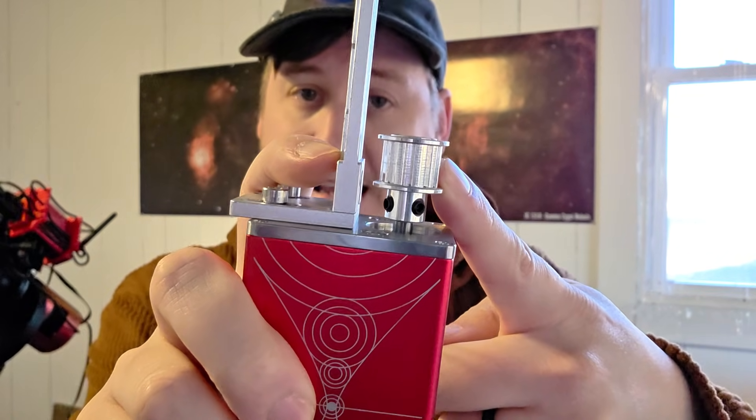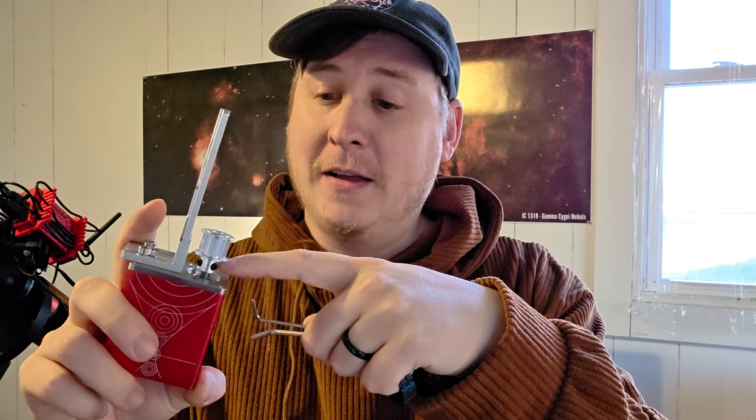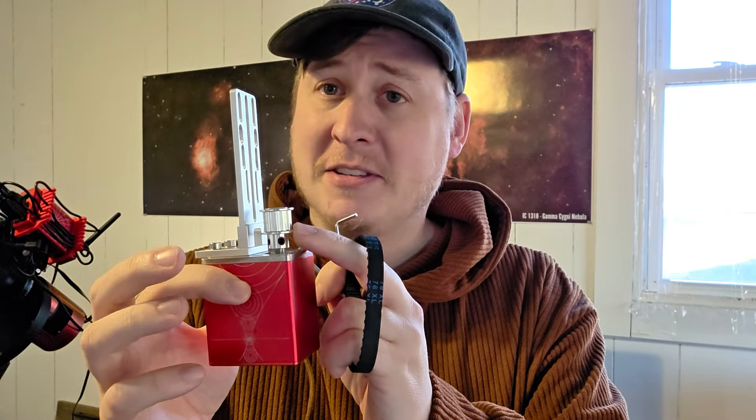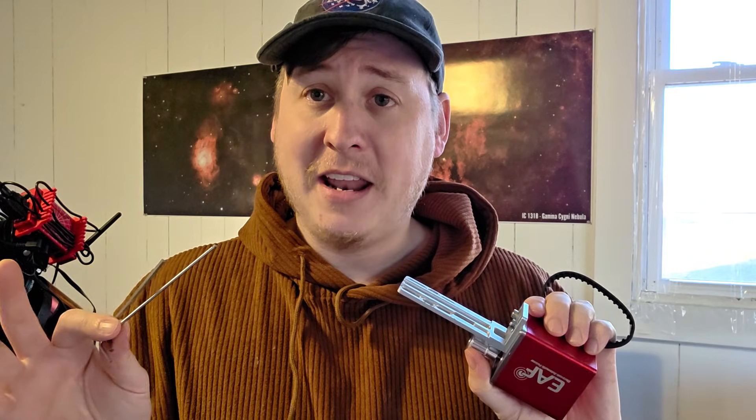You also need an adapter to go on to the front of your EAF. This is a pulley adapter that fits right over top of the motor here on the EAF. So you'll be able to use what is known as a timing belt, a simple timing belt like this. This one specifically is a 76XL, which you can find these for about $5 or $6 on Amazon. You can also find these pulley adapters here very cheaply at Amazon, about $5 or $6 as well. You will also need some Allen keys because you're going to need to be able to bolt this on.